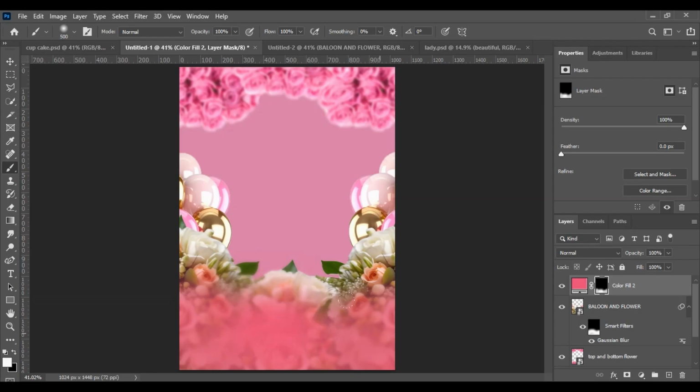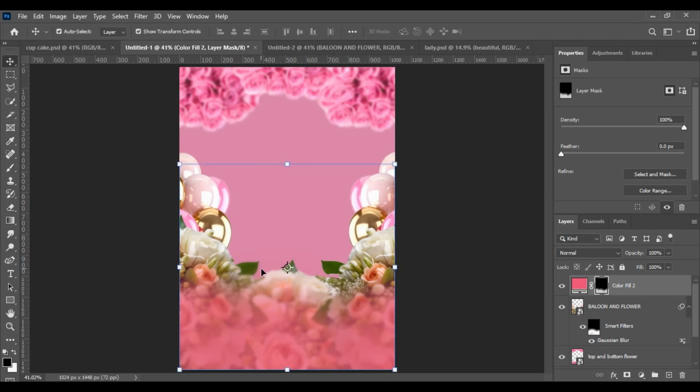Yeah, something like this would actually work. You change the opacity to 20, and change it to black, and then you start to work on here. Yeah, I think this is better.